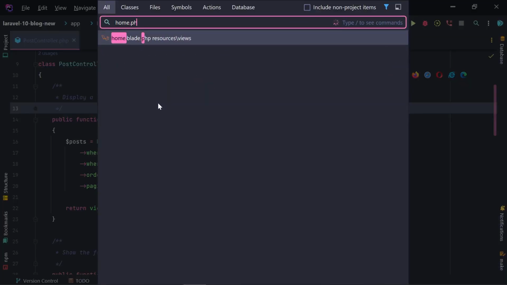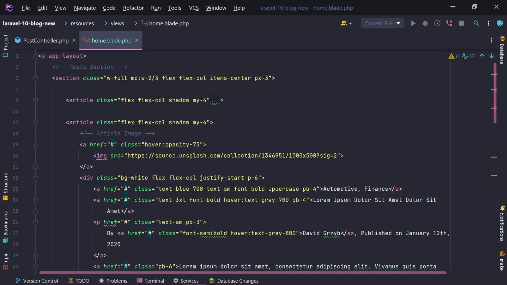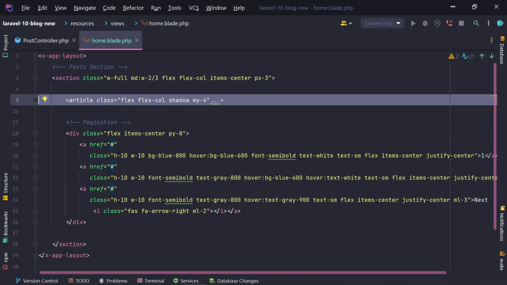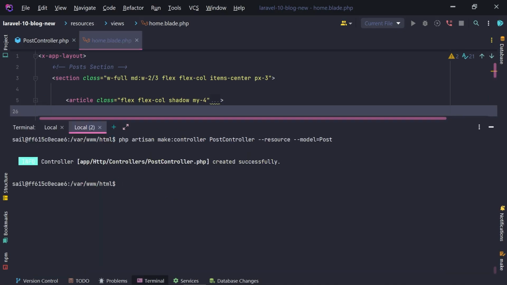Now if I open home.blade.php, right here we have 3 articles. Okay, the structure is identical, but we don't need all of them. We just need one which we need to put inside the loop. But I'm going to actually create maybe a separate dedicated component for that article. php artisan make:component. Let's call this PostItem component. Okay, and I think we don't need a special class for that. We can just create a view only. --view, I believe that's the correct flag.